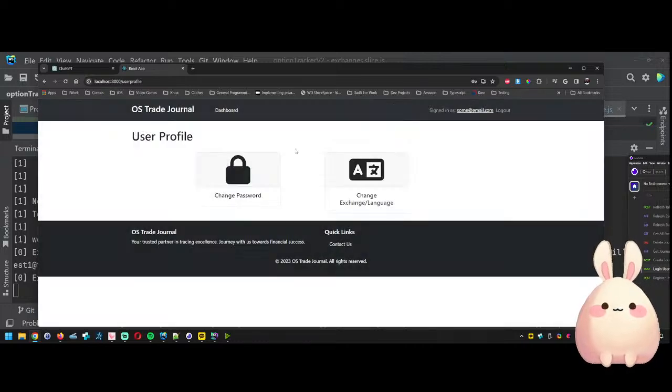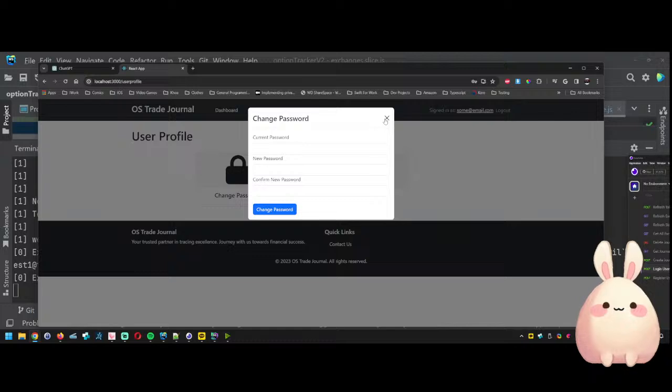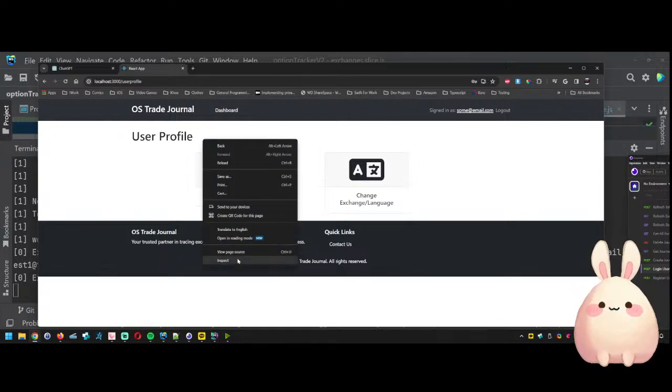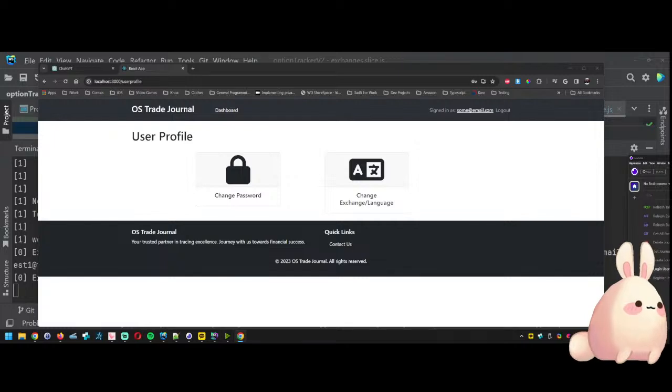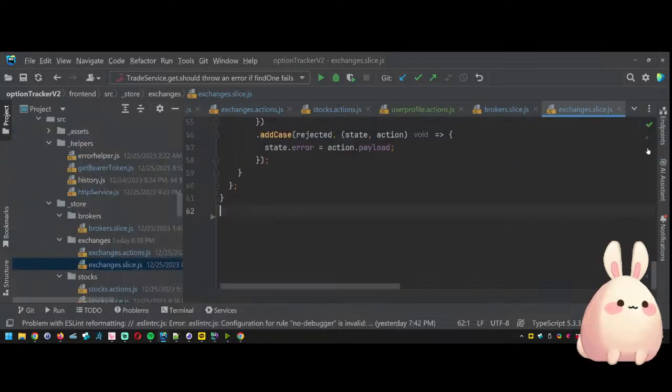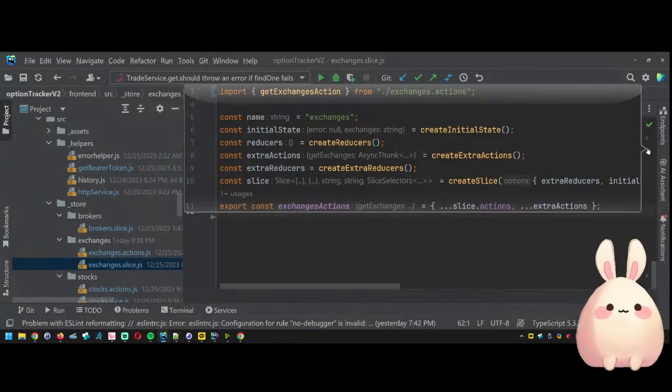This seems to work as well. Seems to generally work. Something loading? No. All right. Cool. So that seems to work.